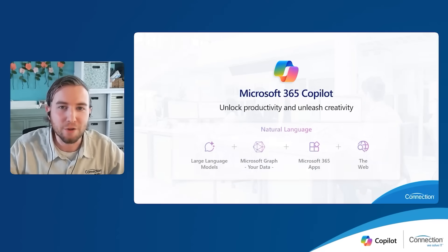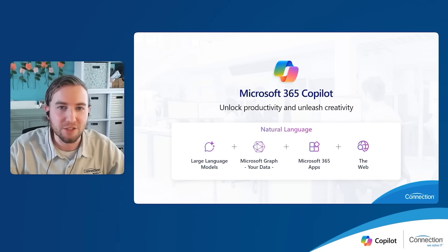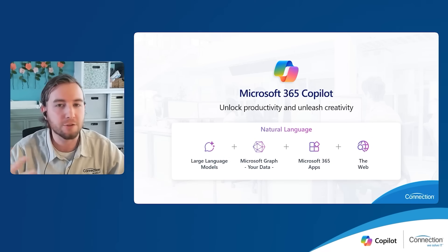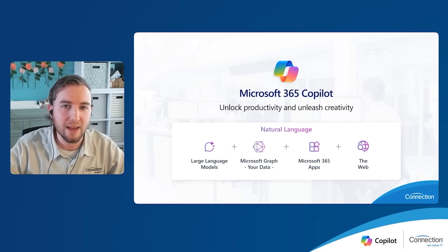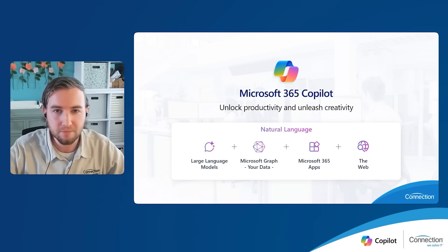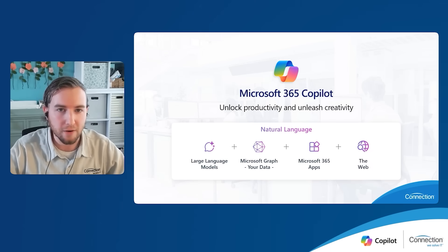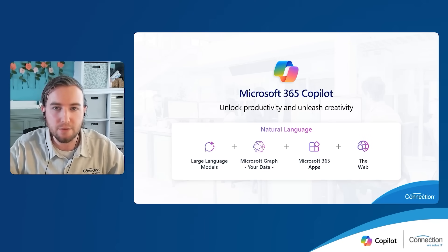Co-pilot for Microsoft 365 is an AI assistant that changes the way people work with their M365 apps. You can simply enter a request into co-pilot with natural language, just like you're talking to a real person, and co-pilot will process your request and output your desired results. Co-pilot is based on a combination of components including large language models, Microsoft Graph — which is how co-pilot interacts with your business data — Microsoft 365 apps, and content from the web. And to address data concerns: with Microsoft Cloud, you have AI that you can trust. Your data is your data. It is not used to train the OpenAI foundation models without permission, and is protected by the most comprehensive enterprise compliance and security controls.